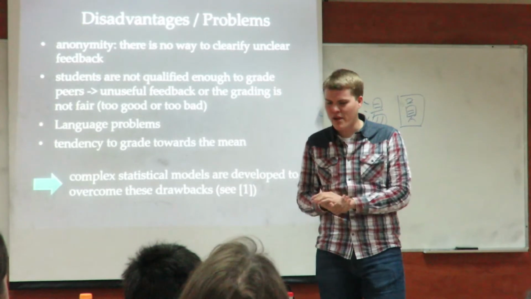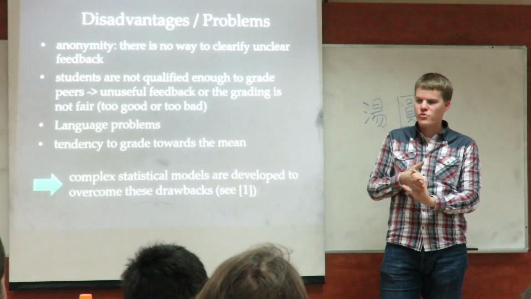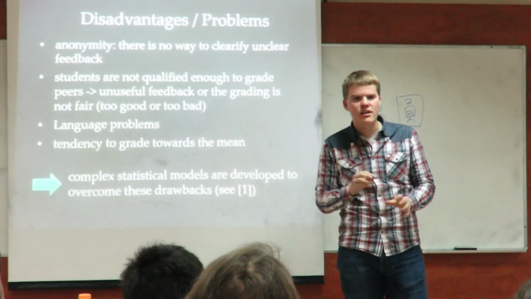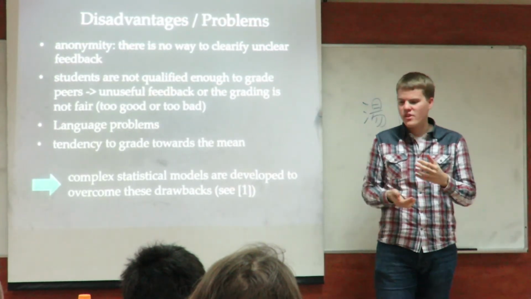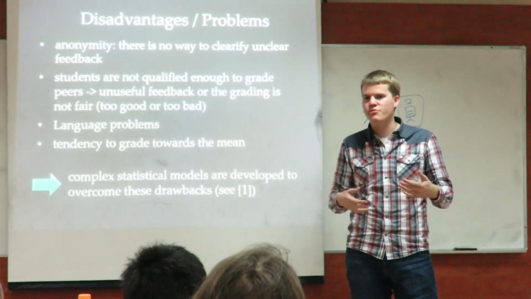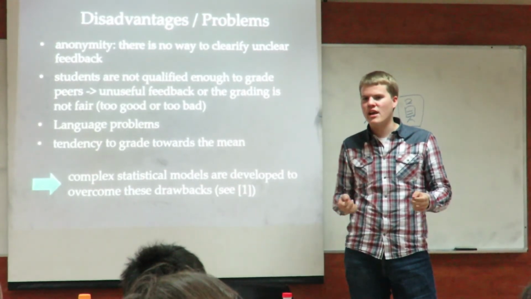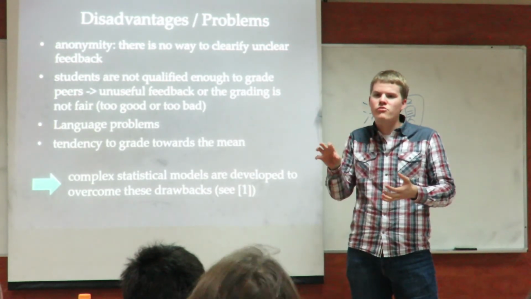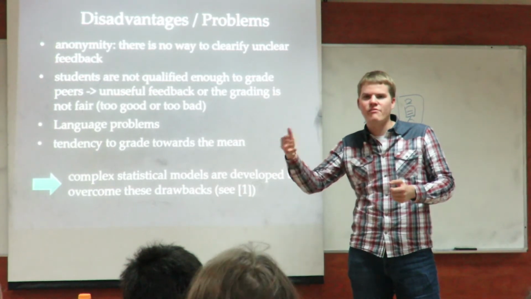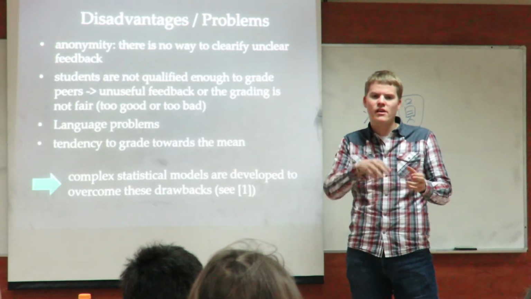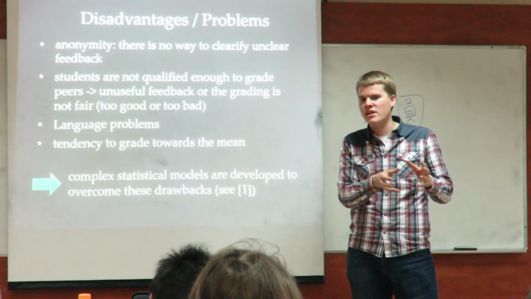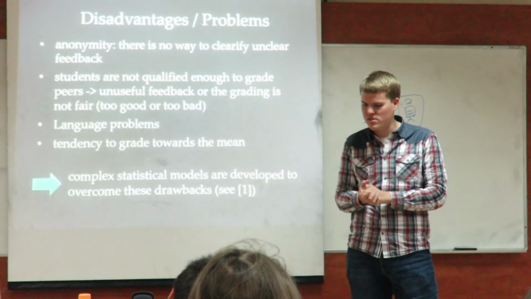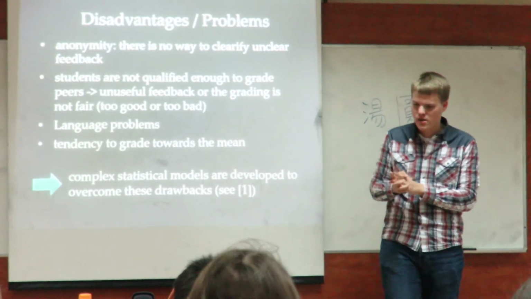There are some drawbacks, but the people from Coursera, or actually from the Stanford group where they did it for the first time, took a close look at it and developed statistical models of how to improve the peer assessment process. For example, if you're a good student and you grade somebody else, then your grade should count for more of the other grades that the person is getting. They had some really cool ideas that they put in a paper that I linked to on the slide. You can take a look at that, it's really interesting.